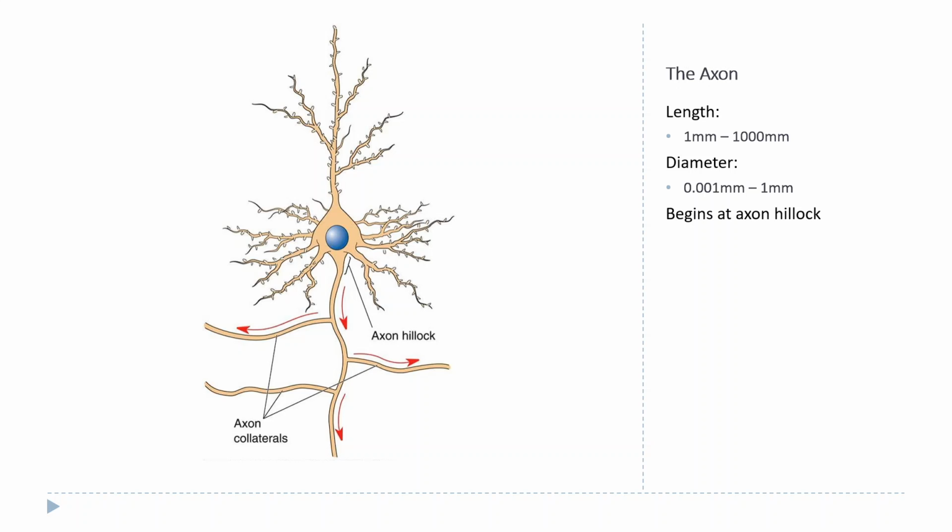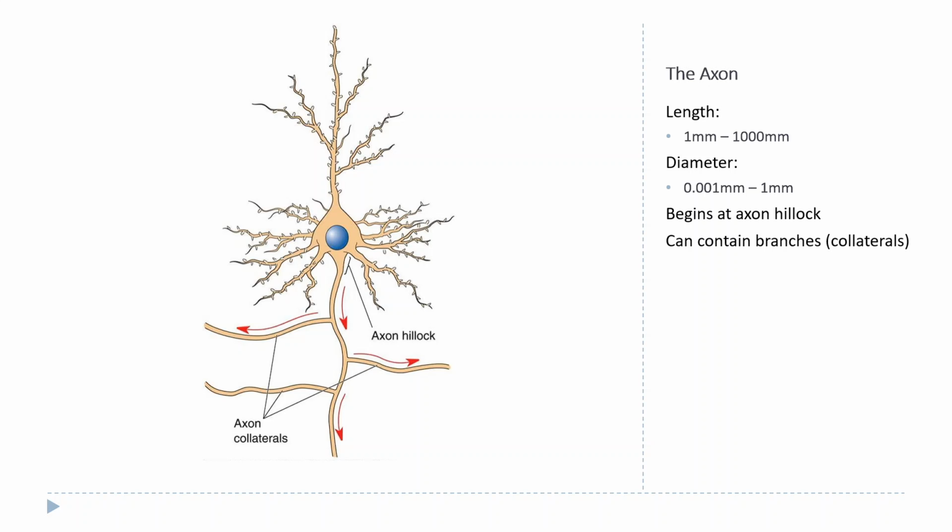And all neurons, or at least all neurons that have been identified, only have one axon that emerges from one axon hillock. Now, that axon can branch after it leaves the axon hillock. So even though there's only one connection to the cell body, the axon itself can eventually form many, many connections, as long as it can form more collaterals.